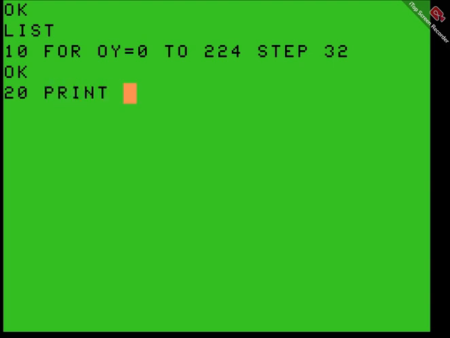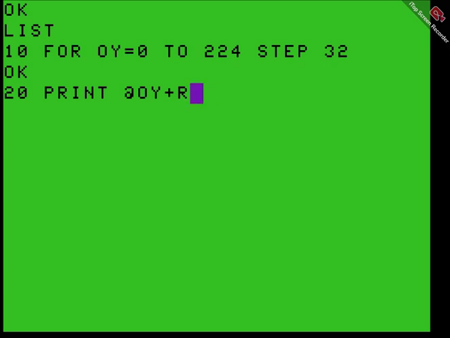So again, we'll do print at OY, or whatever, and we'll do plus R, which will be a random like X position.